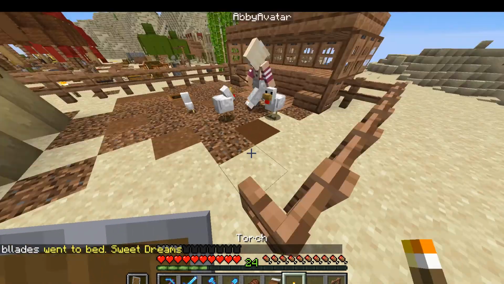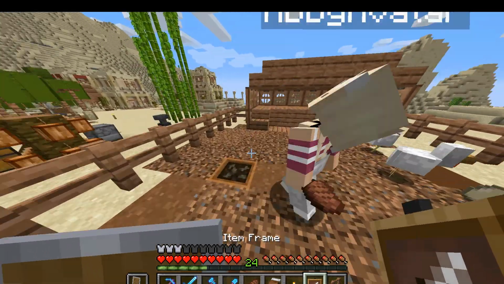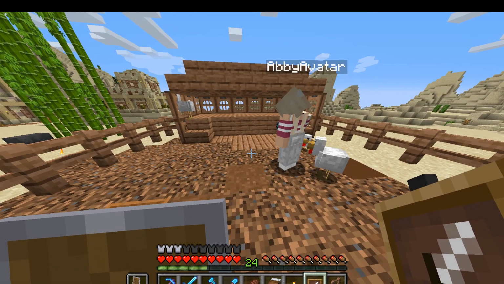I want to show you this cool thing that we saw. We saw this online somewhere, and it's pretty neat, and we thought we wanted to share it with everybody. It requires item frames, eggs, and some coral. So you've got to dig down with Silk Touch and get some coral.